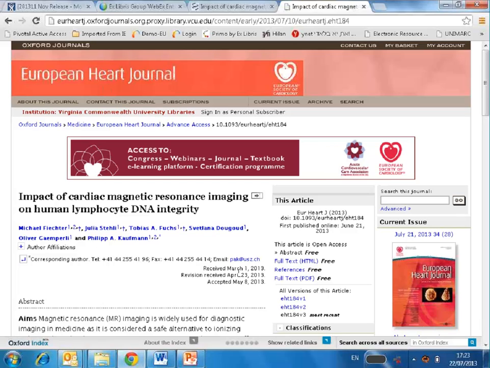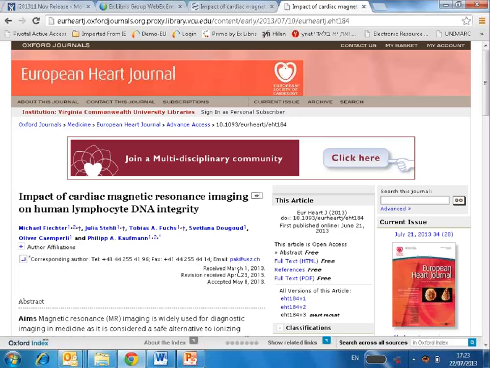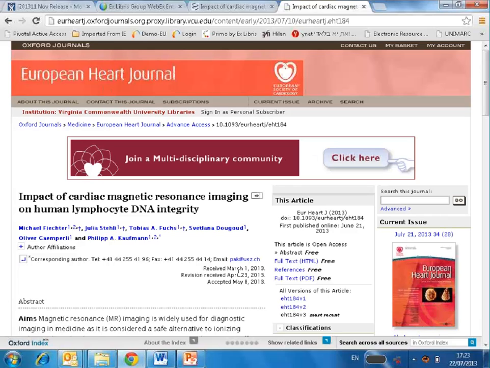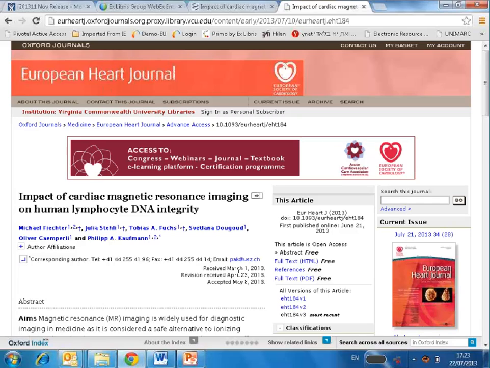That's why I had to log in. It tried to send me directly to the full text, but before that, I had to go through the proxy server and add my credentials, and now I'm able to see the full text for that specific article.